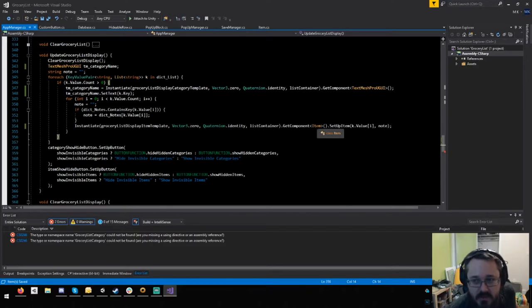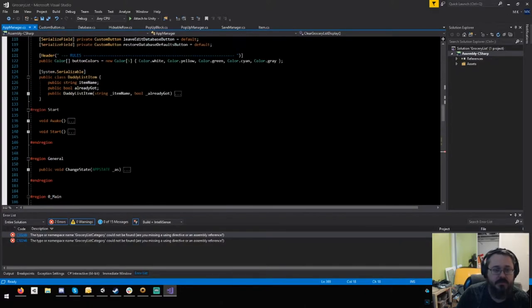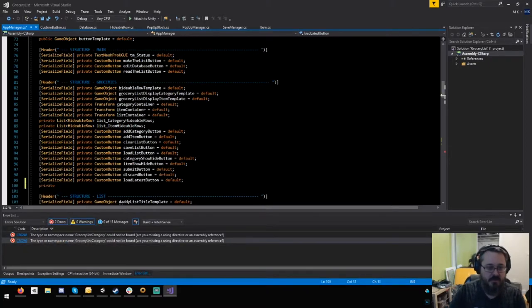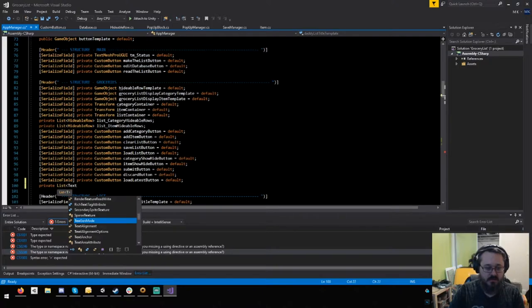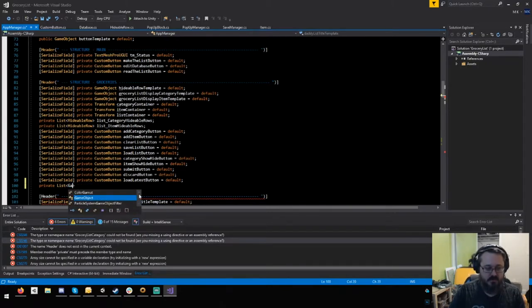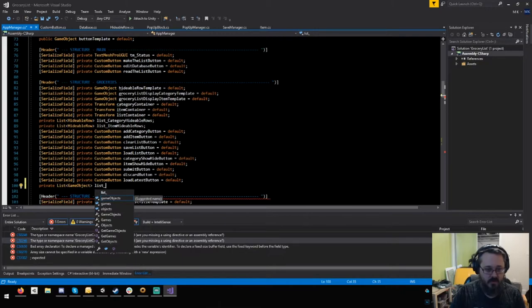On the other side, we just have some text. So, yeah, if we had a list category item like before, but make it a little easier to delete them, the alternative is to simply add them and save them. And I think that's what we're going to do. So I'm going to create a private list of TextMeshProUGUI, I guess. And let's call them, no, I'll tell you what, private list GameObject, and let's call them list objects.